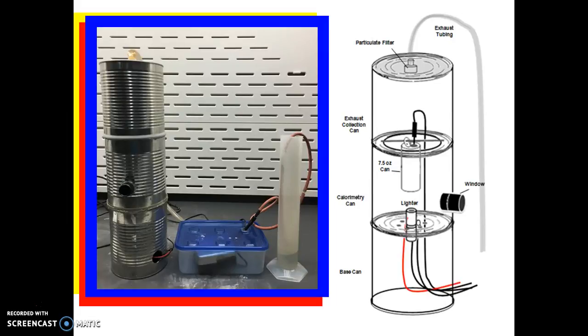that would work similarly. We have a diagram of it over here. We used coffee cans, a cigarette lighter that we bought at Walmart, the replacement for your car. We had a digital thermometer and a pop can, a small pop can with a water sample. And we made a window out of a flashlight so we could watch the burn happen. And we used a tire inflator in this Ziploc container to be able to pull the exhaust, pull the air out, and we had a filter up here.